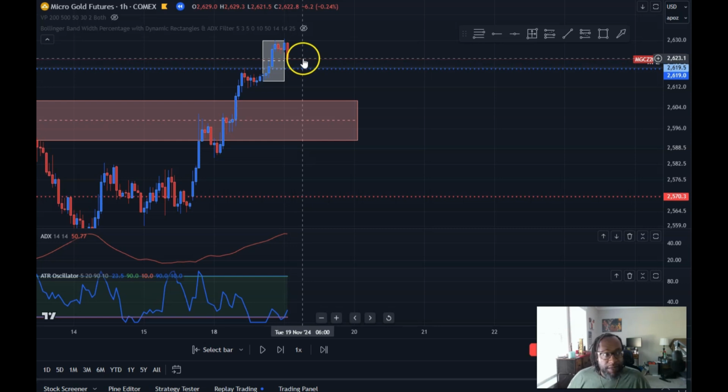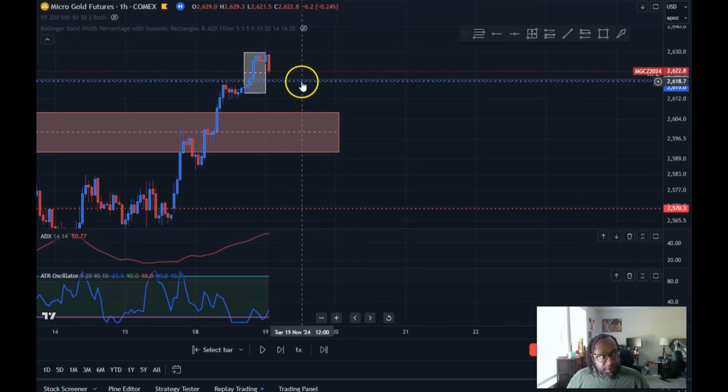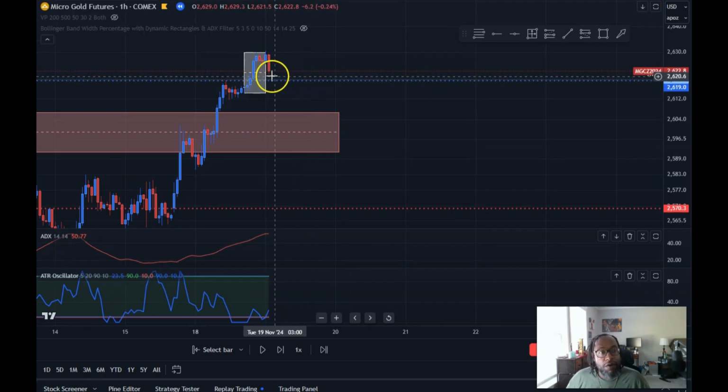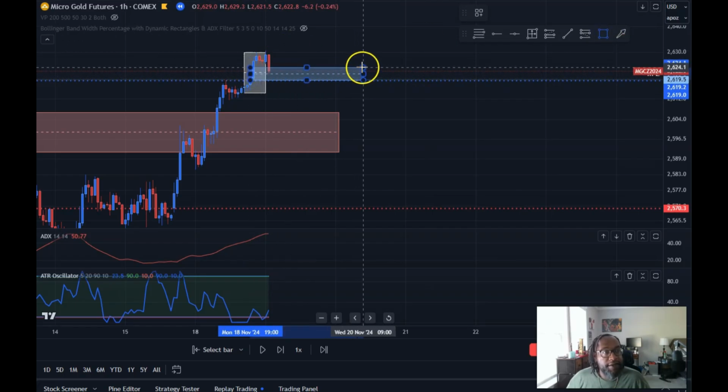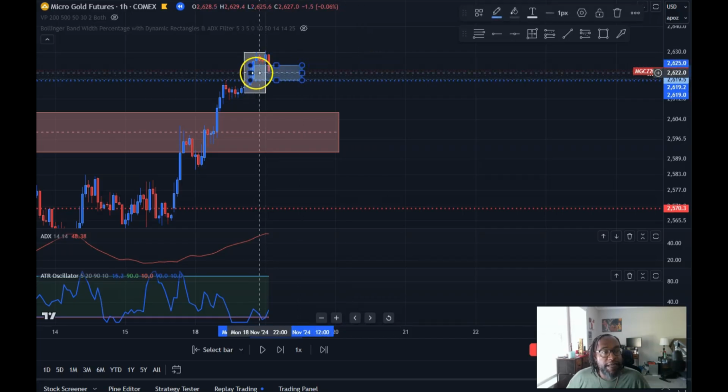Now, London session at 2 a.m., my bias is that price is going to move bullish because we have a daily low here and a monthly low here. So what I'm expecting is for price to hold right here. We also have a fair value gap that was created right here, so I'm looking for price to react to that fair value gap and continue to push up. It pulled back to 50% of the Asian range within the fair value gap, and it's 2 a.m., the kill zone for London.